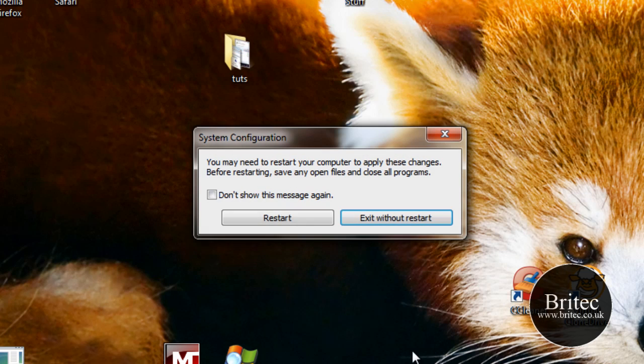And then OK. This will bring up the box to say that you need to restart your computer, and then you reboot the computer and those services will be disabled temporarily, so you can then run your program or your game to see if this eradicates any problems that you may have had. If it does, then you can enable those services one by one until you find out which one was causing the problem.